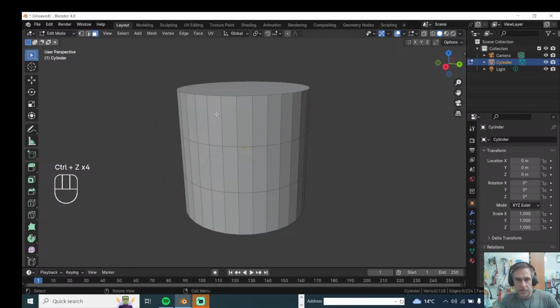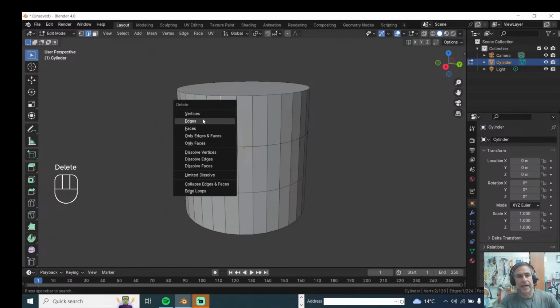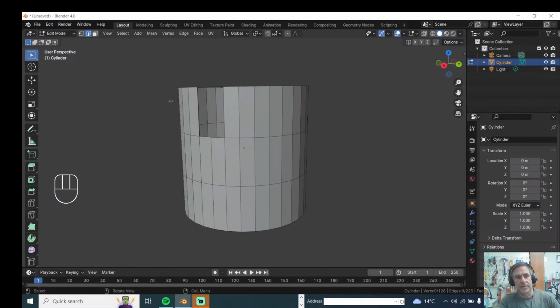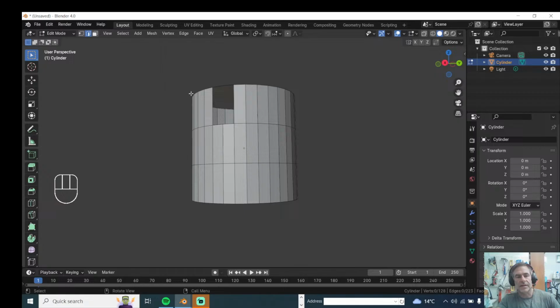Now, edges, of course, can be deleted as well, and edge loops. But most of the time, you actually don't delete the edges of the edge loops. Let me show you what happens when you delete an edge. So if I select this edge, I just shifted to edge mode. If I delete this edge, if I press delete and choose edges, it deletes the edge, but it also deletes everything that was connected to it. So that wasn't necessarily what I wanted. I didn't want to just get rid of all these faces. Probably what you wanted to do was this.